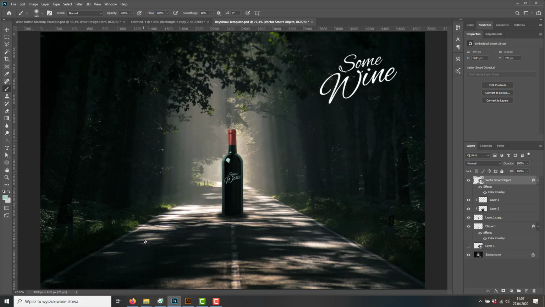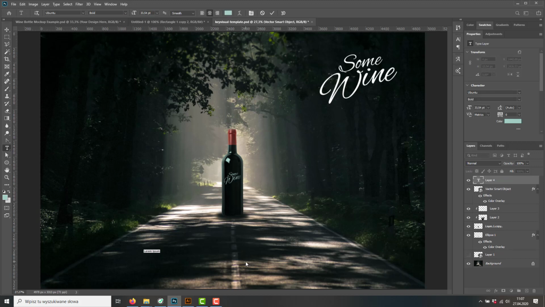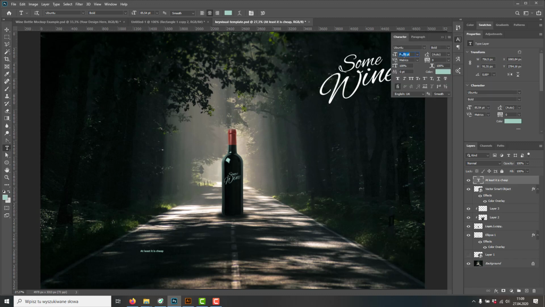And let's add my slogan at the bottom. So I will click on text, and this would be my slogan. Let's play a little bit with typography, so I will make it much bigger. As you can see by the slogan, it's not expensified, but the bottle is not looking bad.